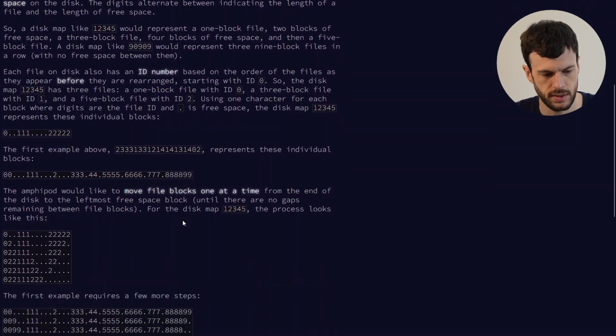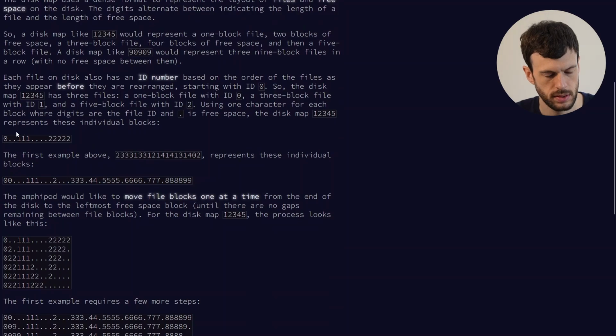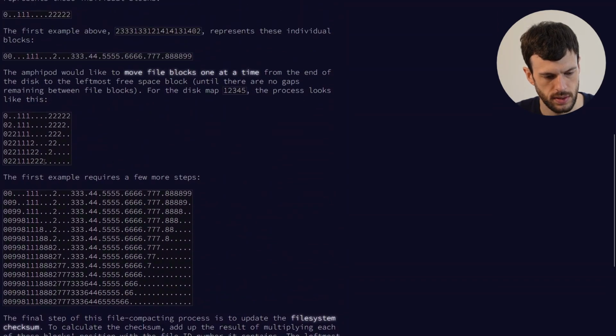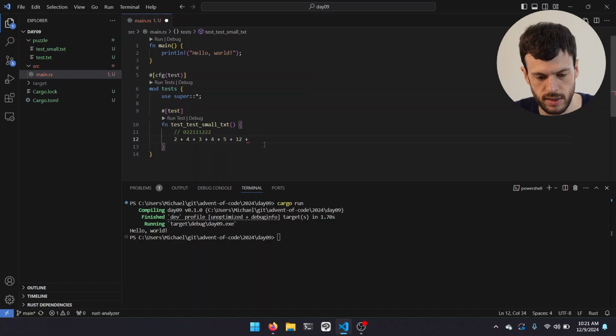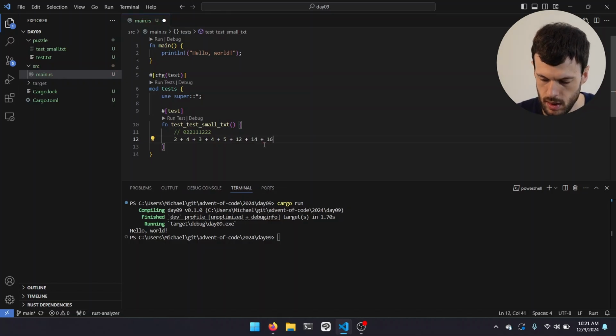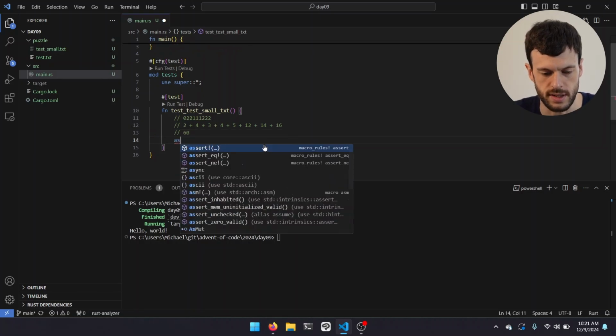The example gives us, well, actually it gives us the defragmented solution, but doesn't give us what that actual result is. So I'm going to take this, which is my string, and then I can either calculate it myself or get the program to calculate it. So that's 0, it's 2 plus 4 plus 3 plus 4 plus 5 plus 6 times 2 is 12 plus 7 times 2 is 14, 8 times 2 is 16. So I think it's that, and that would be 6 plus 3 is 9, plus 4 is 13, plus 5 is 18, plus 12 is 30, plus 14 is 44, plus 16 is 60. So I think the answer to this is 60.